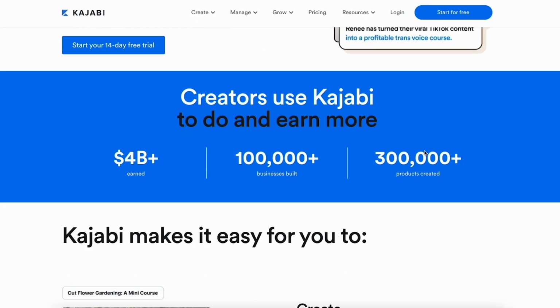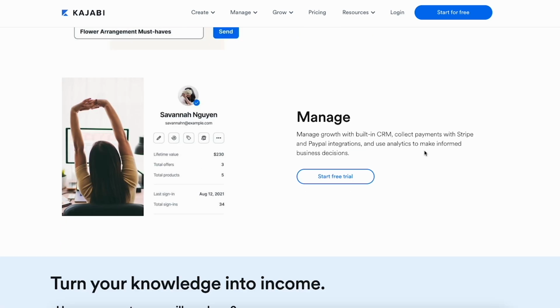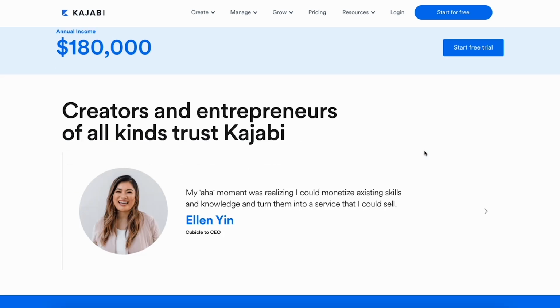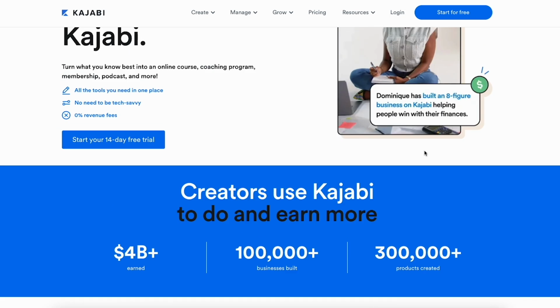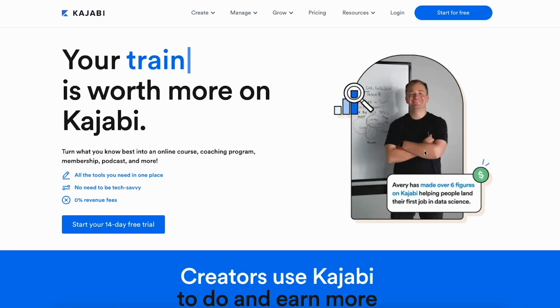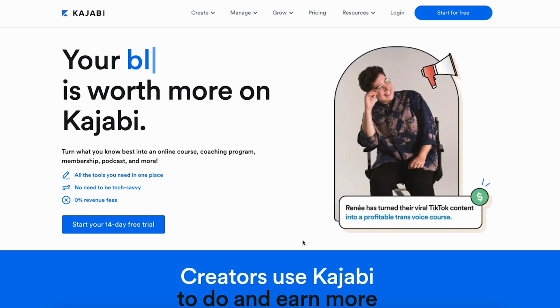To create mini courses, I would recommend Kajabi as a business tool because you can use Kajabi as an all-in-one platform. You can use Kajabi to create online courses, podcasts, communities, and coaching programs, you can send email marketing campaigns, and you can also build websites and funnels using Kajabi. So it's very functional as a business tool, and I would definitely recommend it.